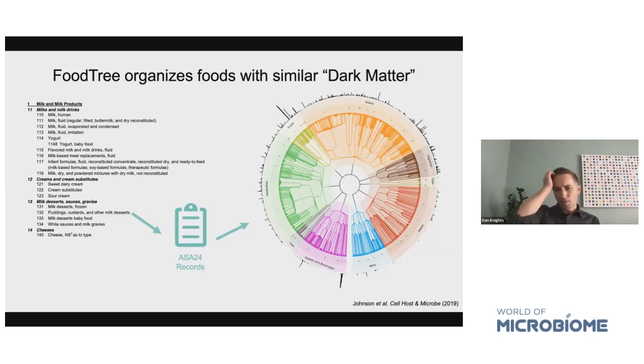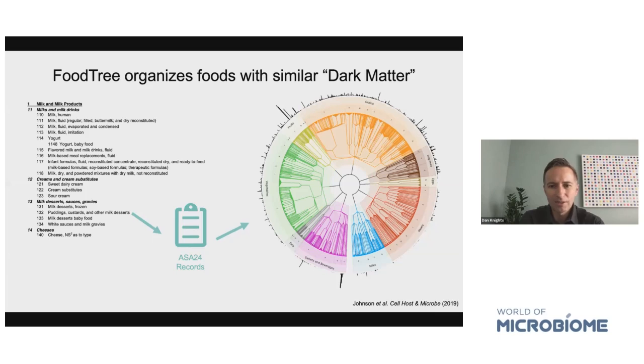Abby fortunately came up with a way of kind of cutting around this, because on the one hand, everyone's eating unique foods, so we can't use those. On the other hand, the nutrient data are missing all of this dark matter. She found a kind of a middle ground where she was able to use the hierarchical structure of the foods in our food database to build a tree of foods. And what this is doing is putting foods that have probably kind of similar dark matter near each other in the tree, so that we can share information between them.